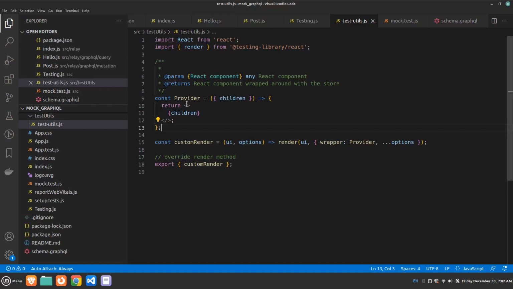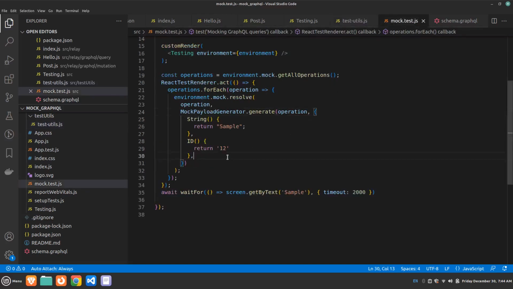So you can add the provider for the entire Redux store over here, so that whatever component you're rendering here will have access to the data that is in the store. This is why we have this provider function. It's easy. You just have to import it and cover the component with that. In this example, we saw how to mock a GraphQL query. You don't need to make any further changes to mock a GraphQL mutation. The mutation will behave the same way. You don't have to change anything here.